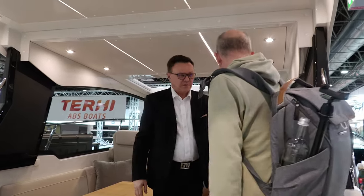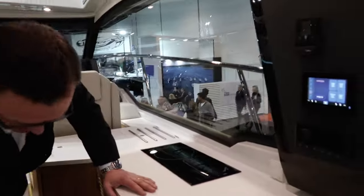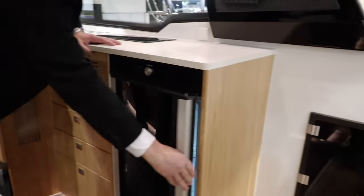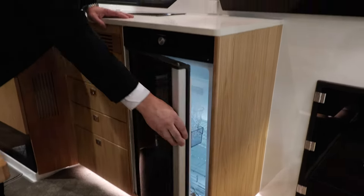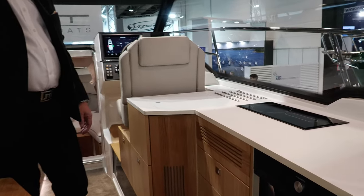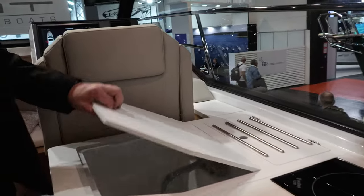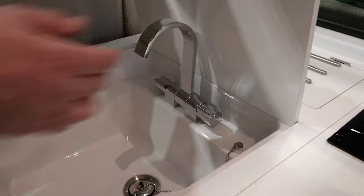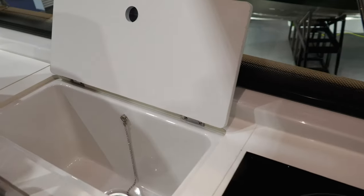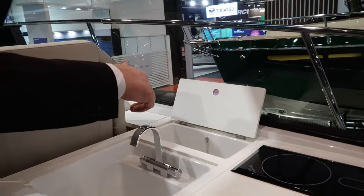So we are here in the living room already. Here is the pantry. We see that is a Dometic fridge, that is open from both sides, I guess. It is the same in caravanning. It's a good fridge to keep a few beers cold and some other things. Kitchen, you have one plate, I see. That is the sink and the other one here. When you do your washes, you can put them here, or you can use it as a cool box.